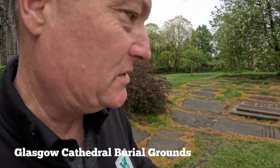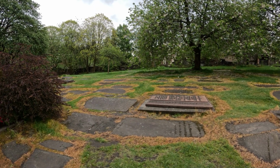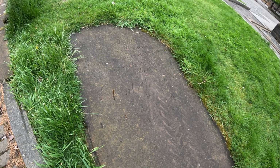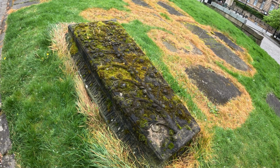I'm gonna take a walk around the outside of the grounds and check her out. And then after the cathedral, we're gonna head over and check out the necropolis, which looks absolutely amazing. You can see here in the ground some of the old gravestones. Some of them, of course, look very, very new. Some of them a little older. And then when you come down here, they're almost completely worn off, the etching or the engraving into them, and they're scattered all throughout here. Don't see a sign giving any information on the dating or anything, but really, really cool to come through here.